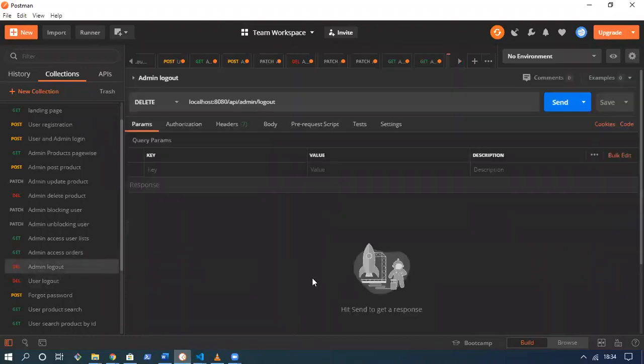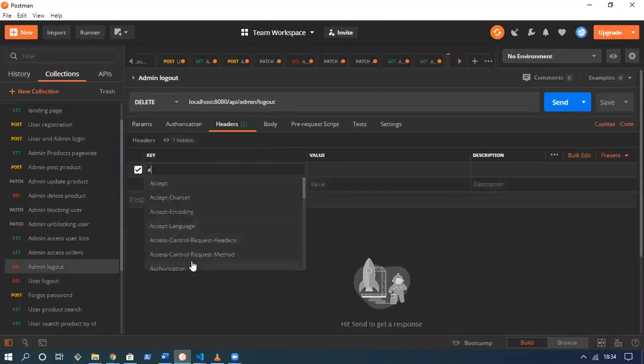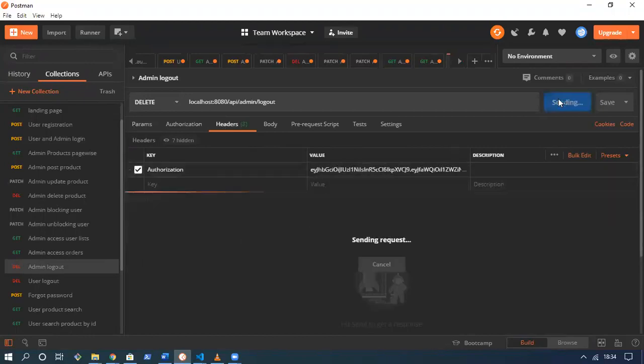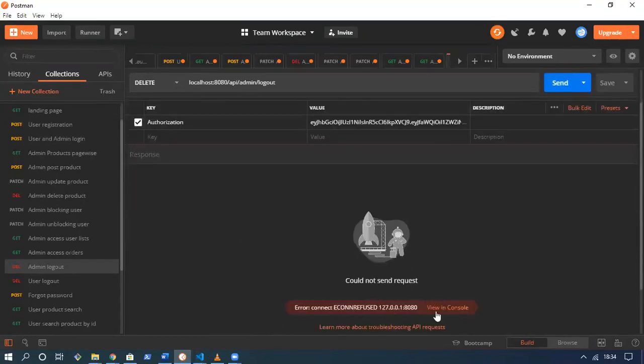You can also use the admin logout route to log out the admin from the website. It just requires the authentication, and we can pass the authentication here, and the admin will be logged out. So I didn't start the server.